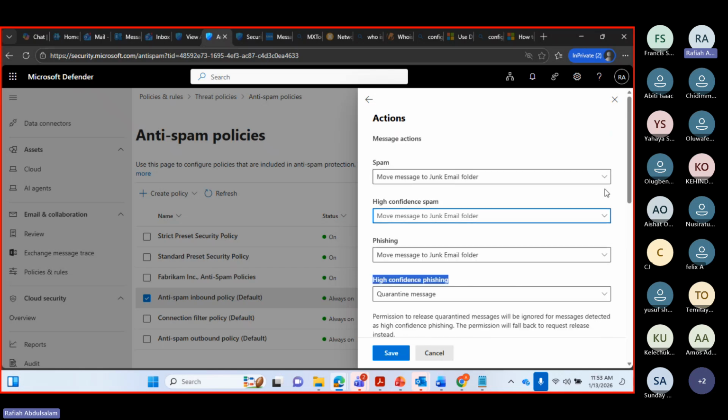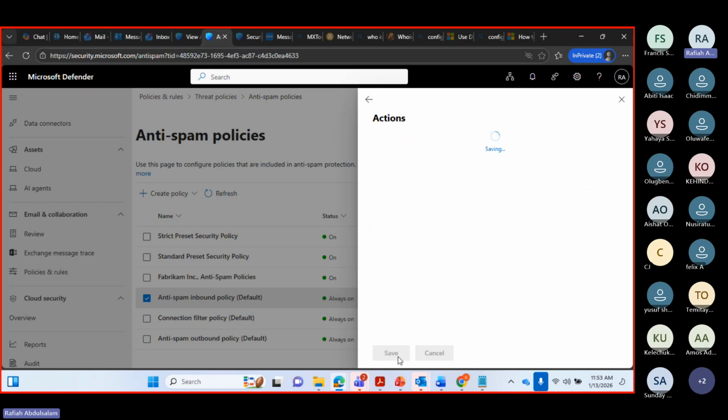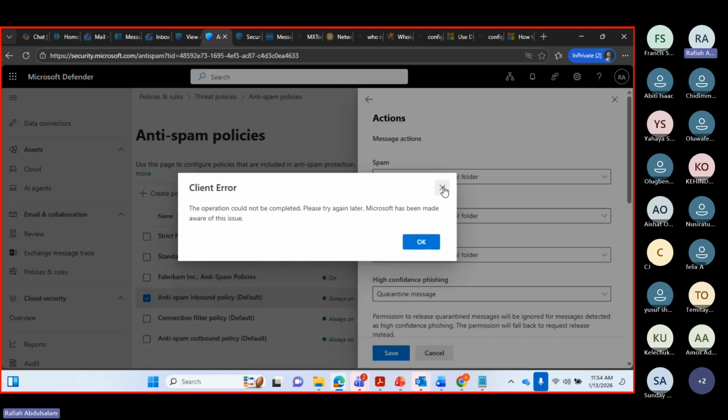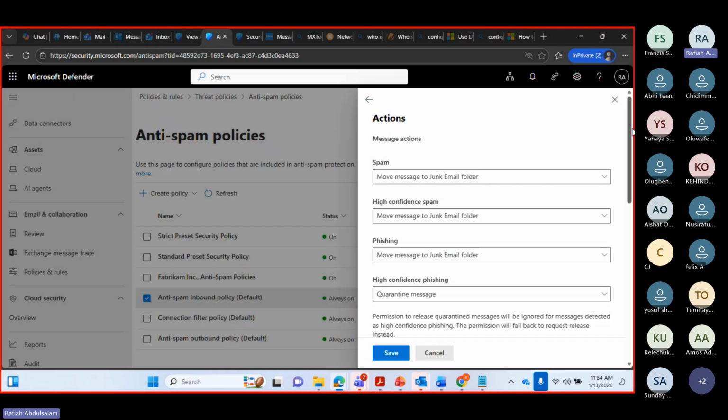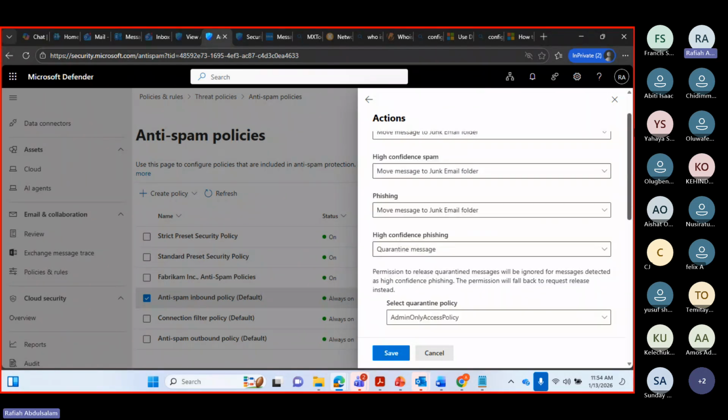So whichever action, just click on your drop down arrow. If you wanted to delete the message, if you wanted to quarantine the message, you just select that and you save. But this is basically where you set your actions. So I think we're having a back end issue. But this explains where you set your action.